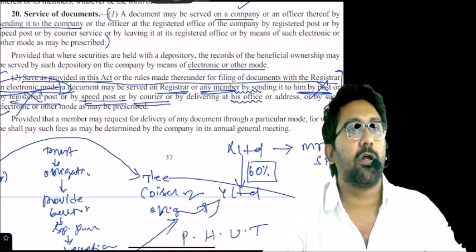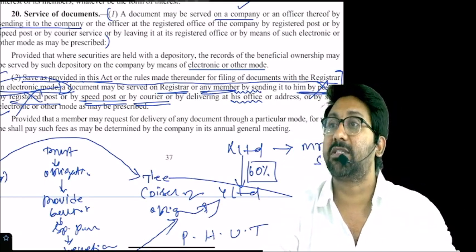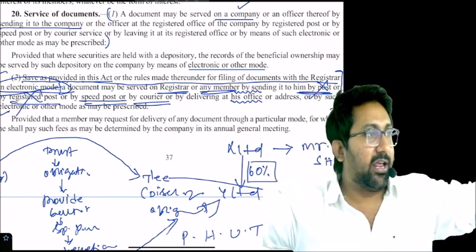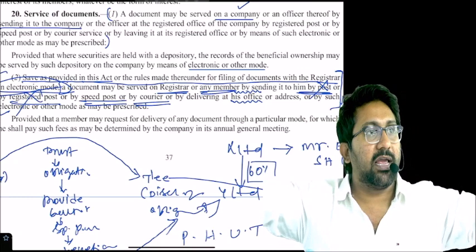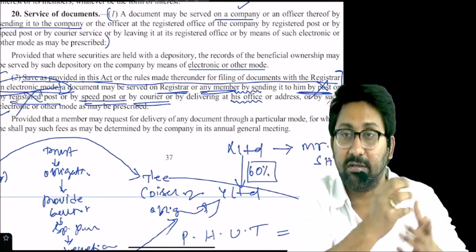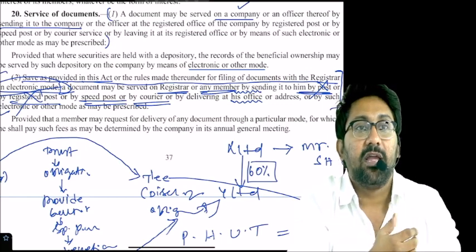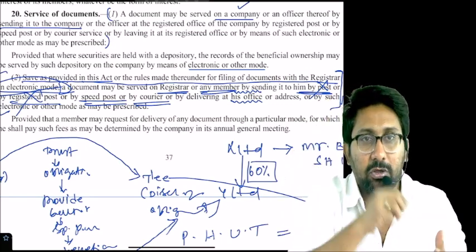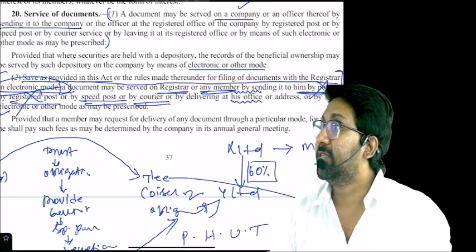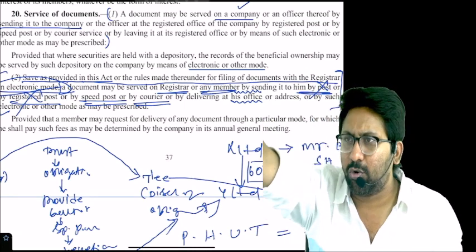There is a concept called charge filing. Charge means security. A loan is taken, and for this loan, assets of the company will be kept as a security. That's called a charge. Whenever you create a charge, you have to file CHG9. What is the form? CHG9 with ROC. That's a rule. Remember this.